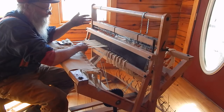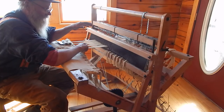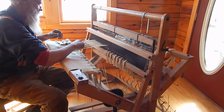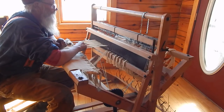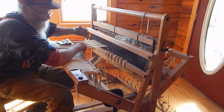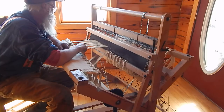I got that loom and gave it to her, and then she gave it to her kid, who wove a bunch of rugs on it. They owned a resort, and in the summer the girls worked there — she was able to sell the rugs she made at the resort and made a little money doing it. That was years ago. The girl has long grown up and moved to Alaska about eight years ago and didn't take the loom. I got a call from the mother that they were moving, selling their house, and wanted to find the loom a good home rather than trash it. So I ran into town yesterday and picked it up.